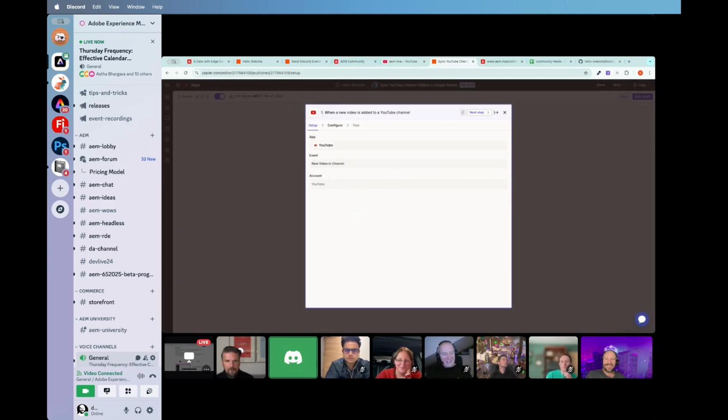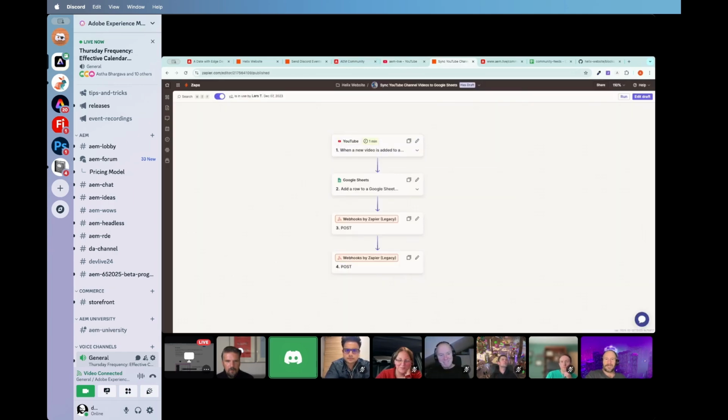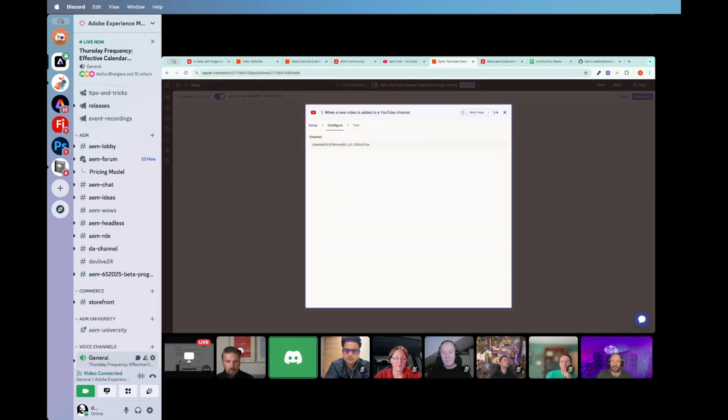Now the rest of the thing is automated by the automation which we have in place via Zapier. So I wanted to talk about that. This is the Zapier workflow that we have in place to actually automate this process, right? It has 4 steps. The first one, let me go through these one by one.